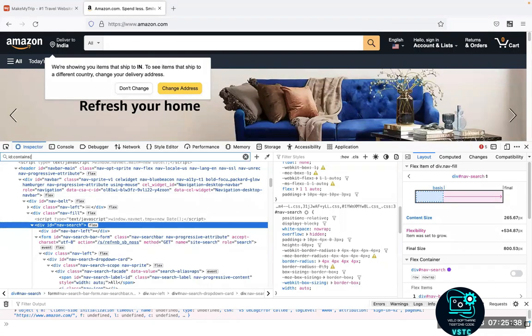Let me just correct the syntax. No, there is some issue in this syntax. I'll correct it and I'll post it. There is some issue. Just a minute.